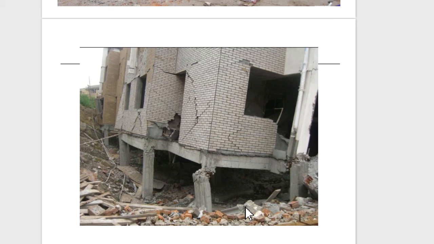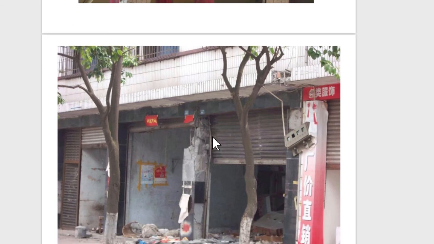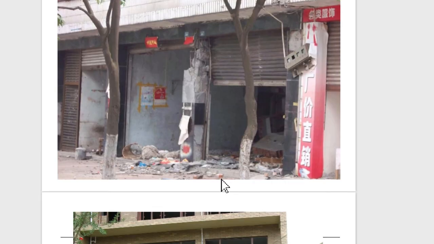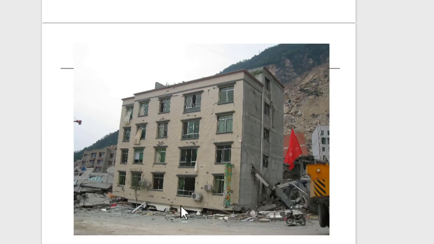So in the design, it is reasonable to consider the effect of the floor's constraints and the floor's stiffening effect. We can also notice a plastic hinge emerging on the joint, which is actually very dangerous. Plastic hinges also emerge on the column. This is the floor, and the whole floor is destroyed.